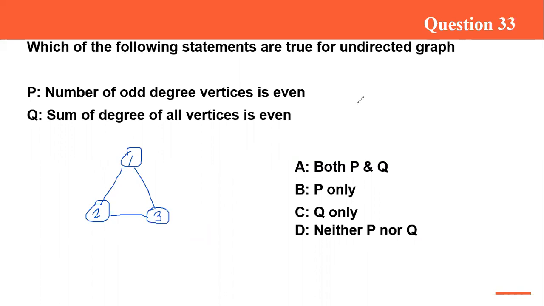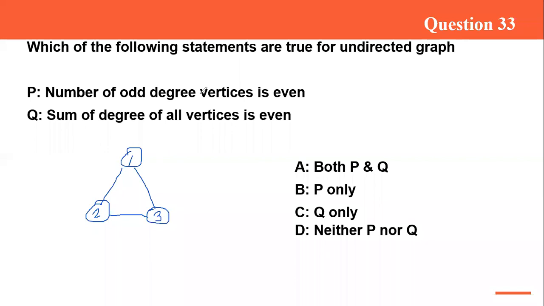So now what are they talking about? They are talking about undirected graphs. See, in graphs we have different types: directed and undirected. Directed means directions will be mentioned. Undirected means no directions. Now here, do you see any directions anywhere in the picture which I drew? Nothing, right? You don't have to go only this side or that side.